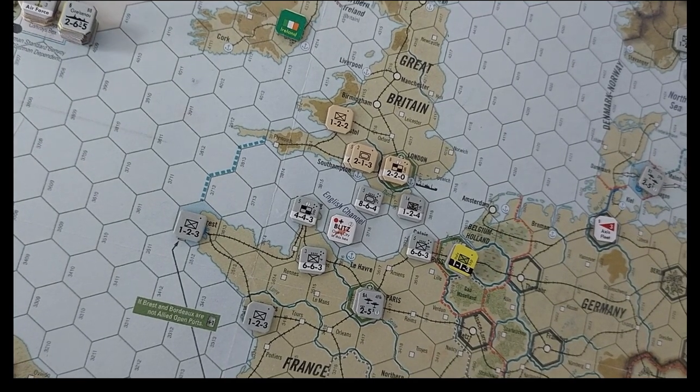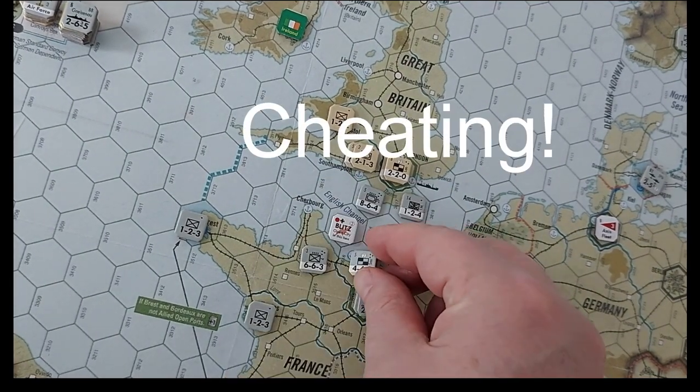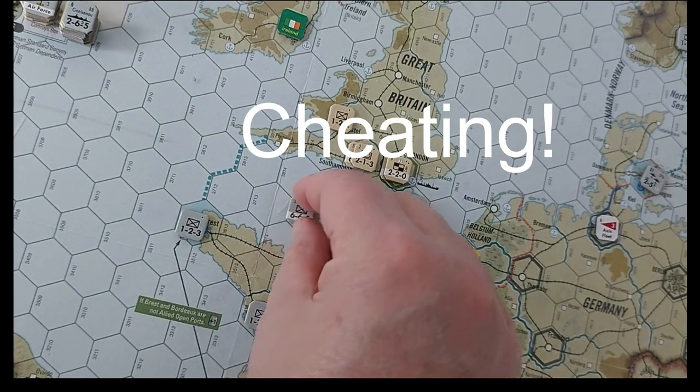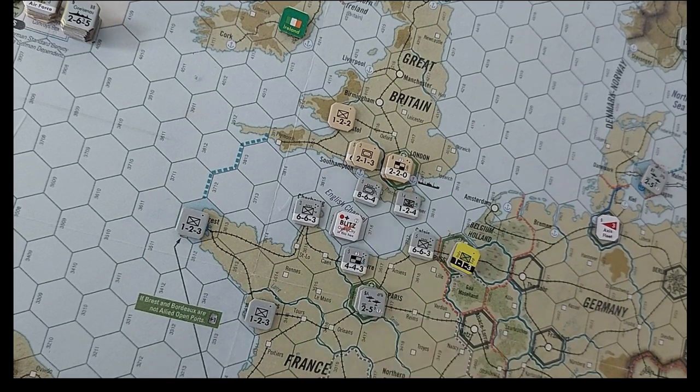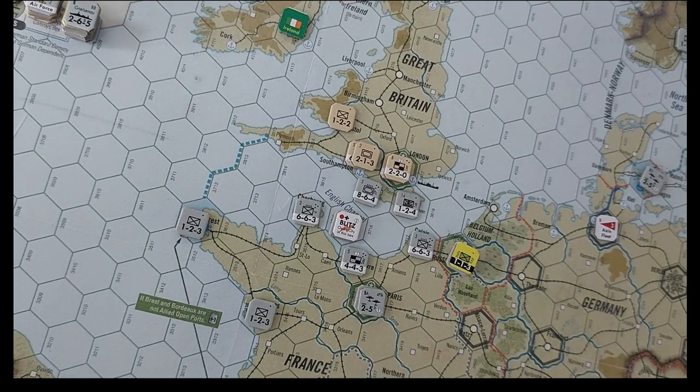In fact, what the Germans could have done, which they should do, is move that to there and that to there. I forgot to do the reserve move. So now I've got an HQ guarding both of them, and I'm not going to do that. No attacks there, so that's the British move.